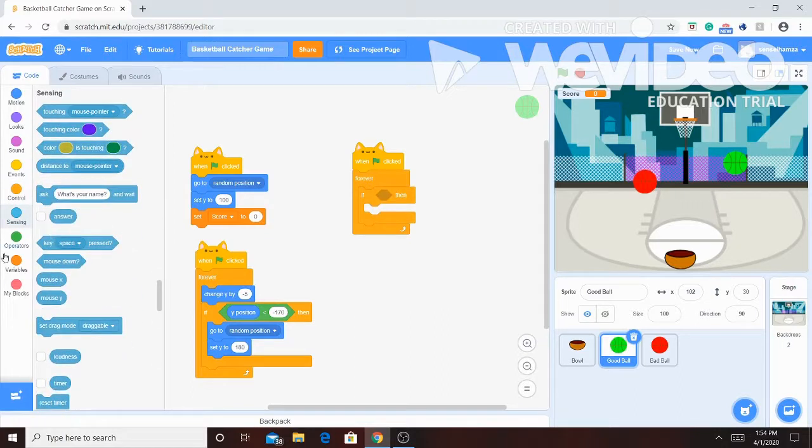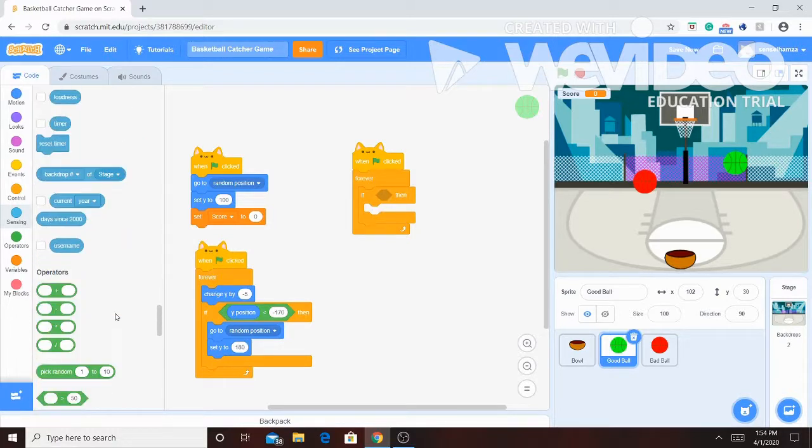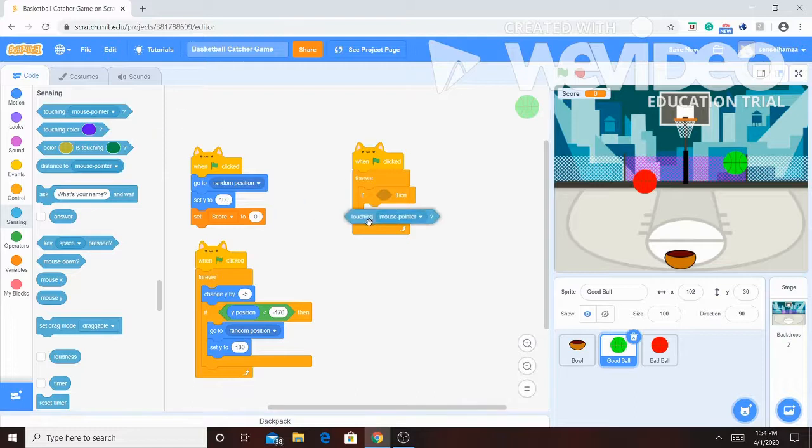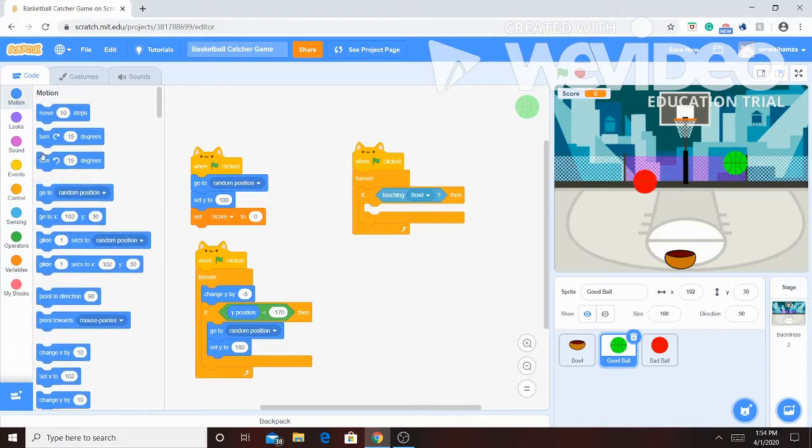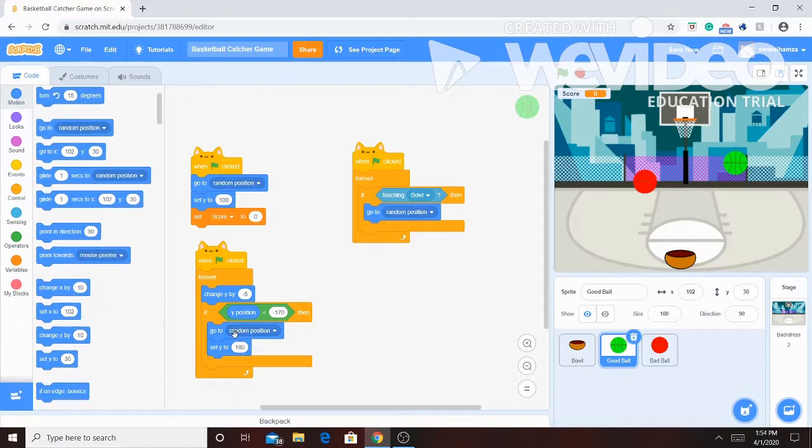So forever, if the good ball is touching, we need a sensor. If it's touching the ball, so if the ball has caught the green ball, or the green ball has touched the ball, then we're going to have the green ball go to a random position just like we did over here, and set the Y to 180, just like we have right here.